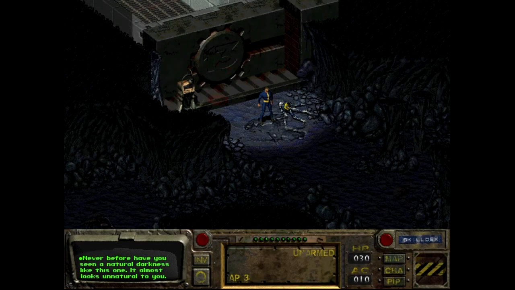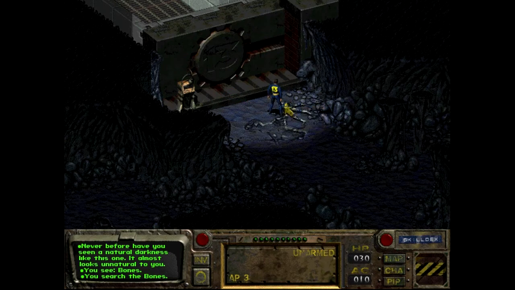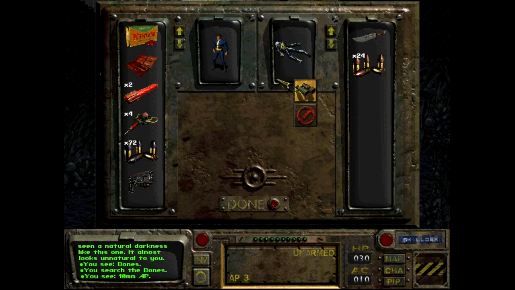Okay, so we're outside the vault. It says, never before have you seen a natural darkness like this one. It almost looks unnatural to you. Well, things are about to get a whole lot more crazy. You see some bones. Bones!